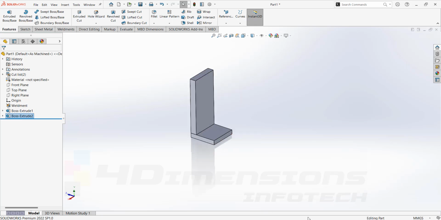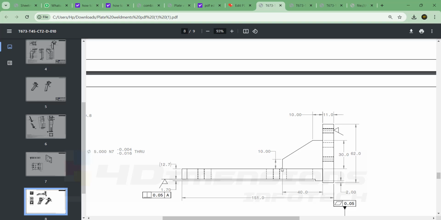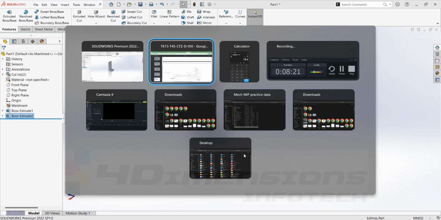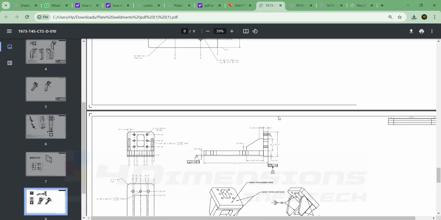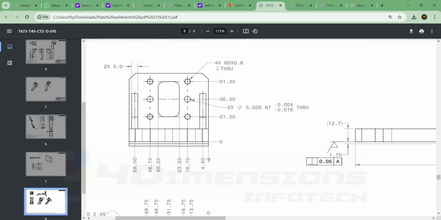Next we are going to take these ribs. So you can see the height of the rib is given as 40, this one as 10, and the bottom side straight distance is also given as 10. In the placement for the rib, we are going to see the other view here. So for placements, you can see the center of the rib is coming 4.5 mm from the right side, and the other one is coming center as 59 from the right side.